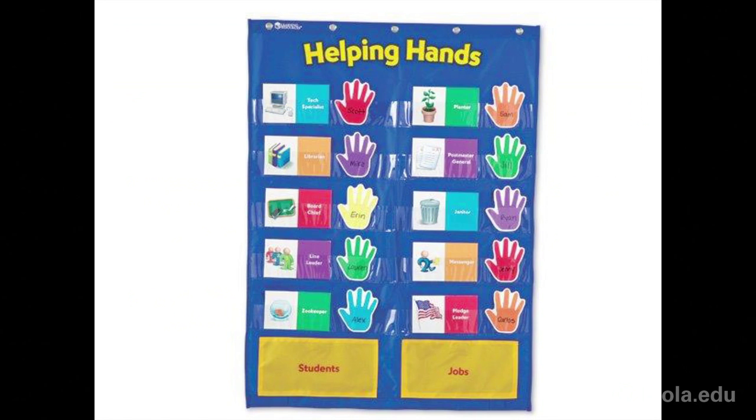One of the ways in your classroom you can foster that group participation for social skills is helper charts, where the children feel like they're all a part of the classroom community. We'll talk about problem solving in a minute, but I saw a helper chart in a classroom that I recently visited where problem solver was one of the helpers on the helper chart. And so if the children had a problem, they would go to the problem solver helper to get the cards that I'm gonna show you in just a little bit. So I thought that was a great way to get the children integrated in that group participation.